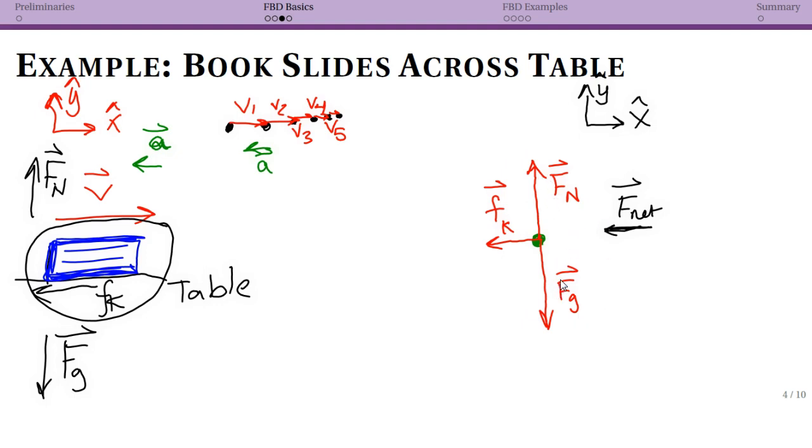In the y direction there's no net force, so these must cancel. They were meant to be the same size—they roughly are. But there's nothing other than my kinetic friction force in the x direction, so my kinetic friction force is actually the same magnitude as my net force, which I've attempted to draw. Again my drawing might not be that great, but I have managed here to include all of the important aspects of a free body diagram.